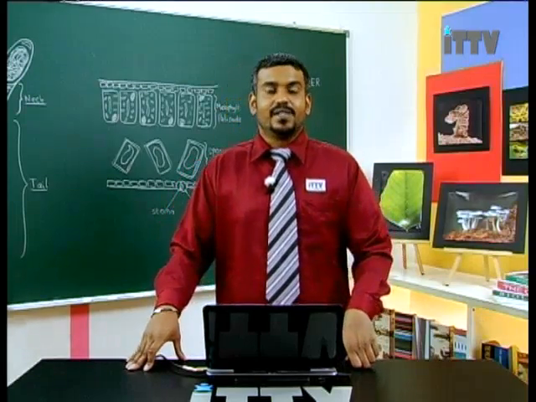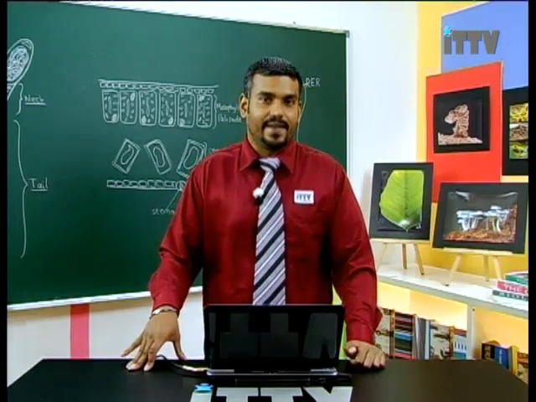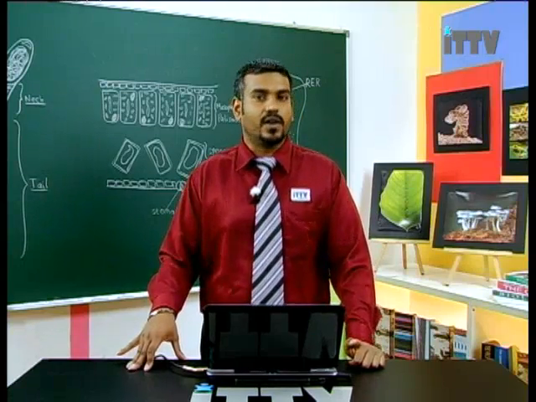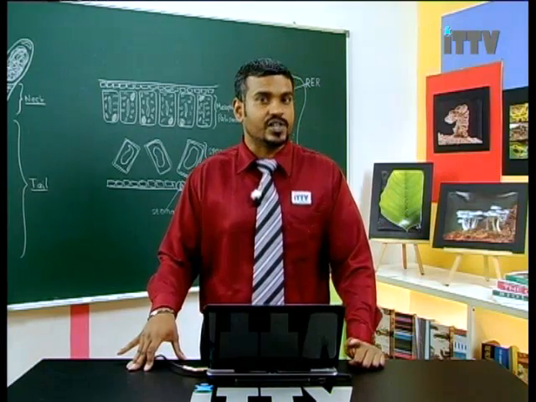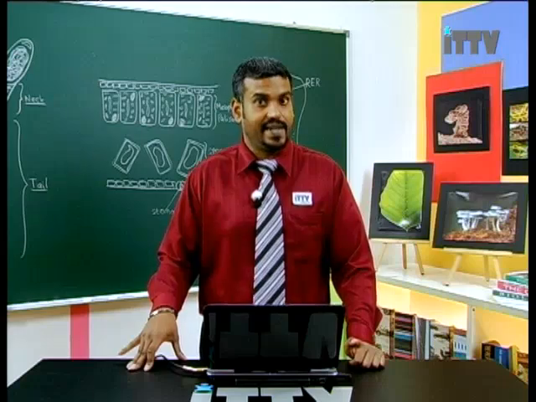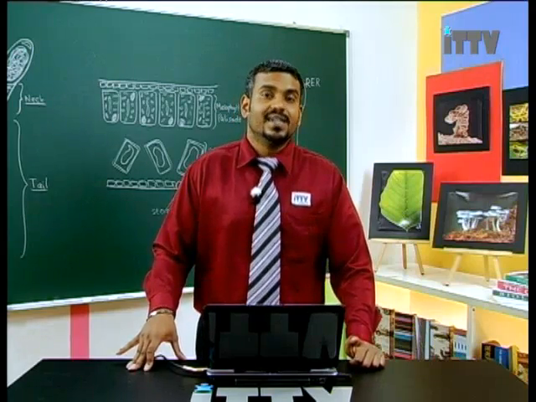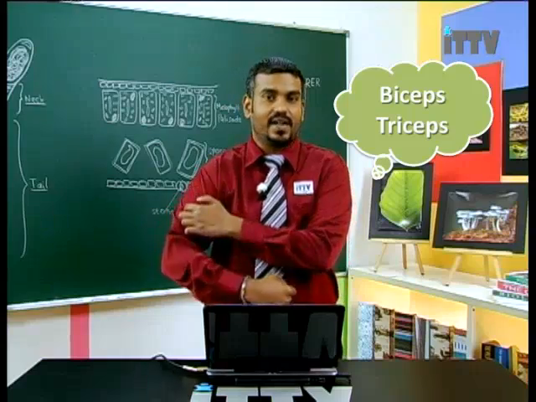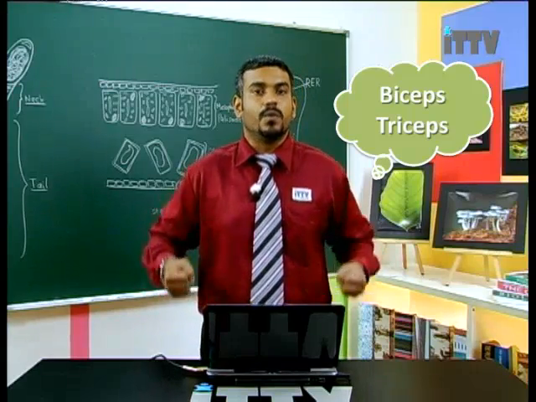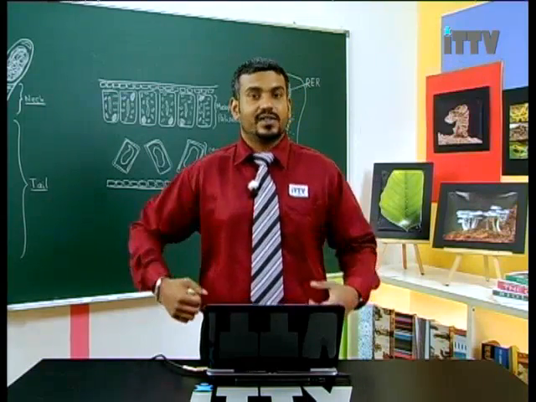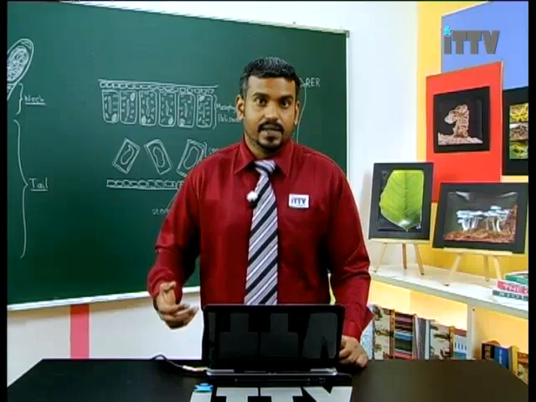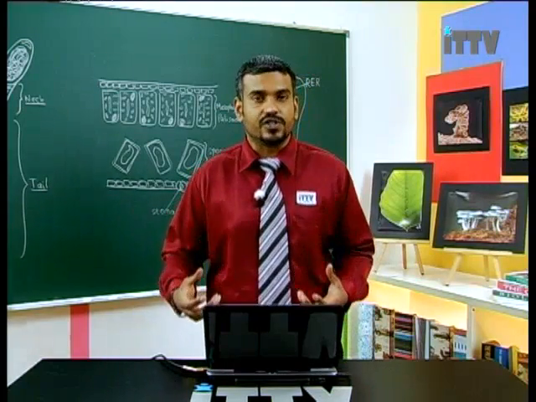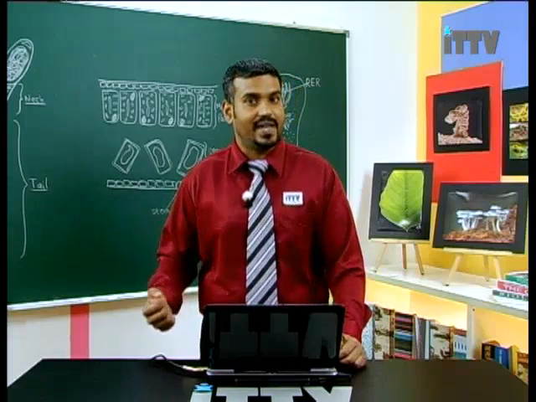Okay, students. Some students will be thinking that every cell on the planet has the same type of organelles and the same concentration of these organelles. That's not the case, okay? Why? Because certain parts of our body, for example, our biceps and triceps, help us to lift more weight and do more work. So these cells need to have more energy. A requirement of more energy will result in a higher concentration of mitochondria being found there.